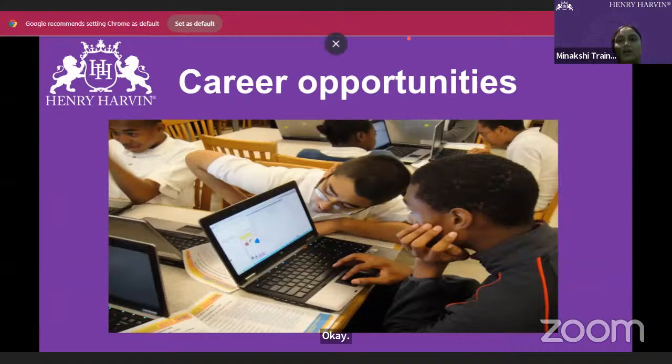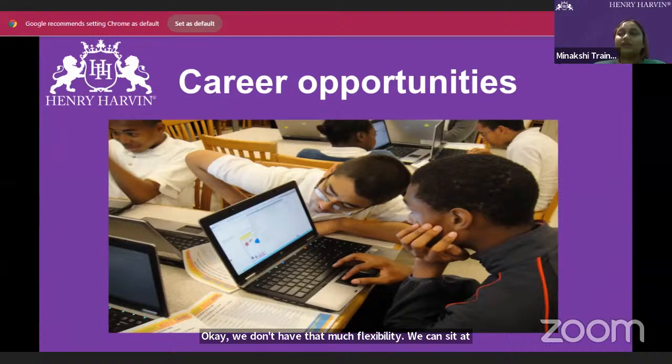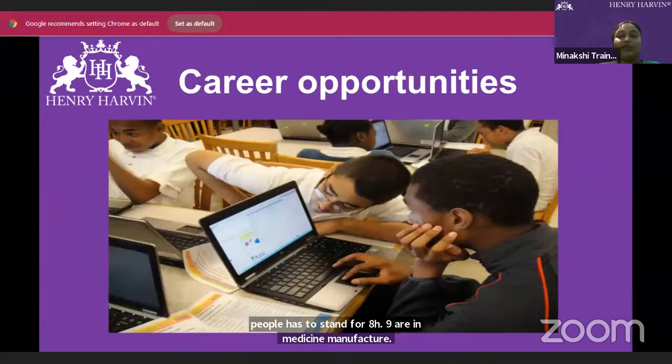Next, we will be talking about flexibility. If you are any kind of life science candidate, any technician, physician, clinician, pharma student, or nursing background person, it is a dream to sit and work. We don't have that much flexibility, because you have to go to the clinic or the laboratory. In medicine manufacturing, industrial sectors and laboratories, people have to stand for 8, 9, 12 hours. They have to work physically. Physical work is more for life science background people.